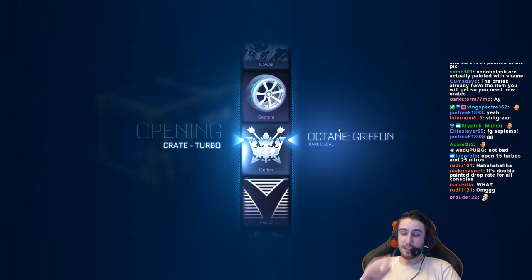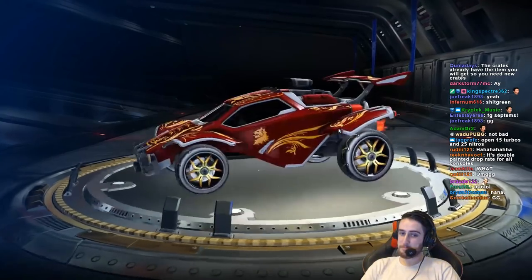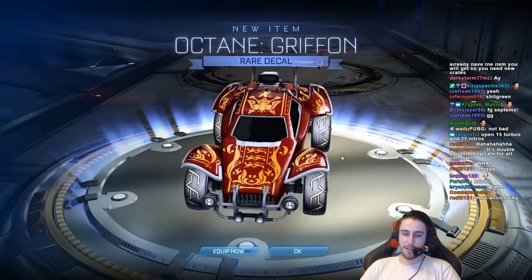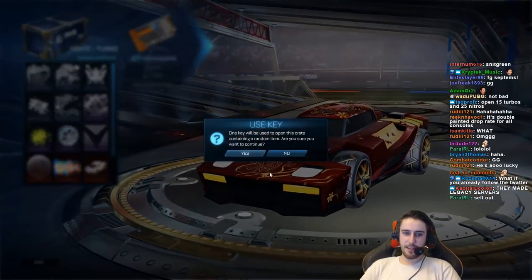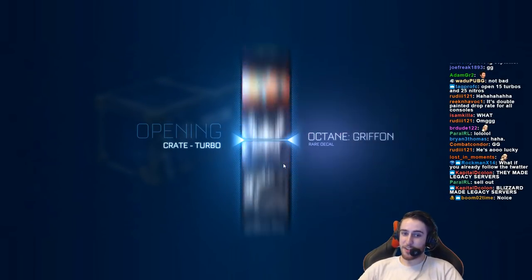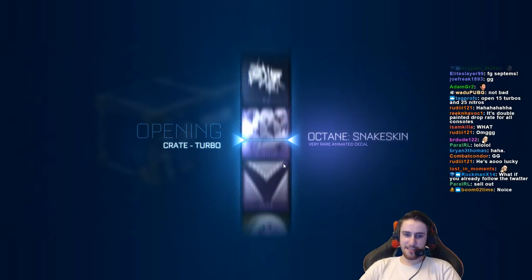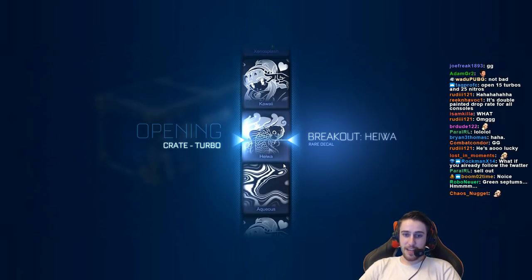Okay, this could be good. Griffin, really good painted decal. Titanium white. I like how it's downgraded my car because I was actually using a titanium white and now it's just the normal one. They're like, hey, you know what would look really good on your car? The Griffin decal default. Here you go. Sellout, absolutely. Shameless. Okay. What do we got? Really happy about that one.